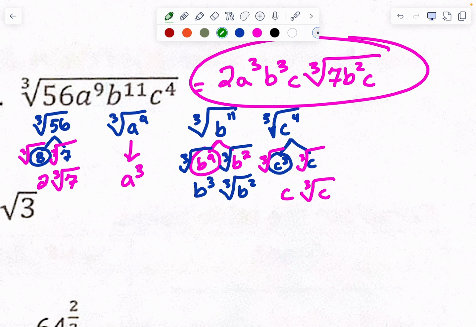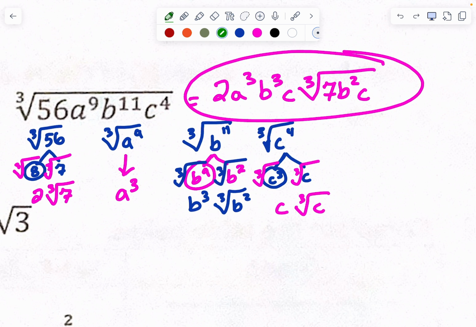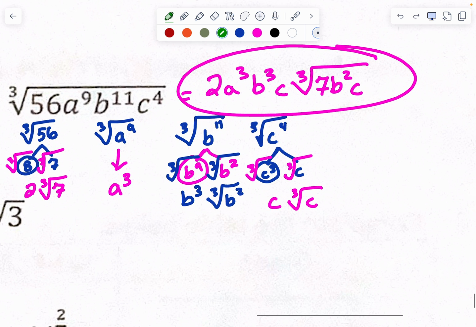Does the order you write it in matter? This order doesn't matter and this order doesn't matter, but they have to be in the right place. Typically I write the number first and then alphabetical. But whatever, it's not technically wrong if you do it otherwise. Okay, did we get all the way through that?